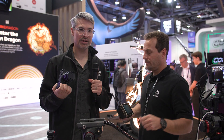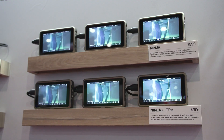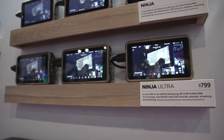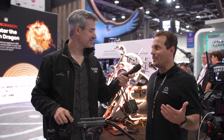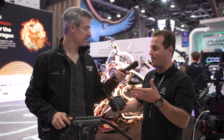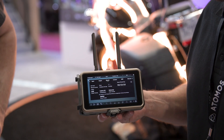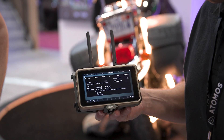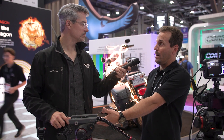We're talking a lot about camera to cloud as it relates to the Sigma FP, but the Ninja Ultra is a very formidable monitor in its own right. You obviously have a good monitor on the back of the FP, but it doesn't swivel out — Atomos solves a bit of that. Even if you're not shooting camera to cloud, the Ninja Ultra has all your tools: focus peaking, vector scopes, one-to-one zoom, all the cinema tools you'd expect. And there's dual recording — you could just be recording on an SSD in all flavors of ProRes, DNX, H.265, while also recording on the camera. So you have backups; you're never going to lose media with this combination.